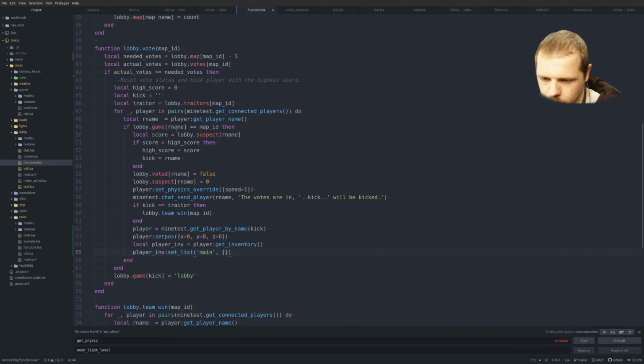Because kick is the name of the player, but if there was nobody with a high score? Is that possible? That you would have... That didn't make sense.